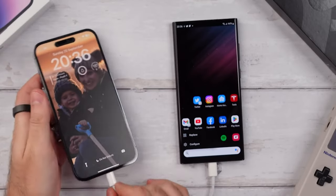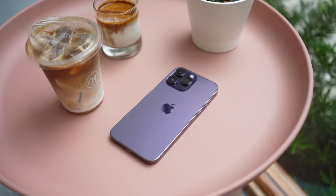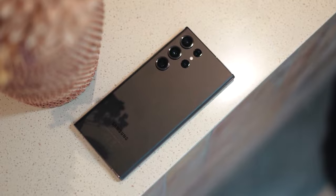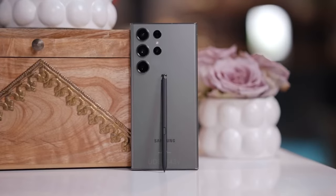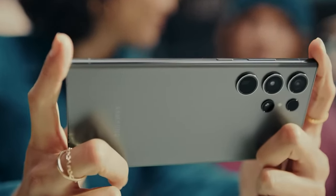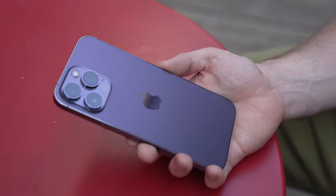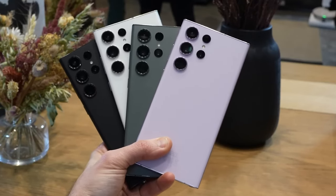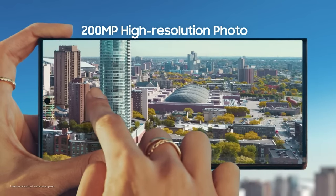The Galaxy S23 Ultra and iPhone 14 Pro Max are immensely powerful phones with gorgeous screens and big batteries — both properly premium devices. Even those heavily invested in Apple's ecosystem may be tempted by the Galaxy S23 Ultra. Samsung's 2023 flagship offers a more ergonomic design with an integrated S-Pen, and its under-the-hood upgrades, including the new 4nm processor, match the iPhone 14 Pro Max spec-for-spec. Samsung is bringing its A-game to counter the iPhone's camera and display, with the largest camera sensor on an S-line phone so far.